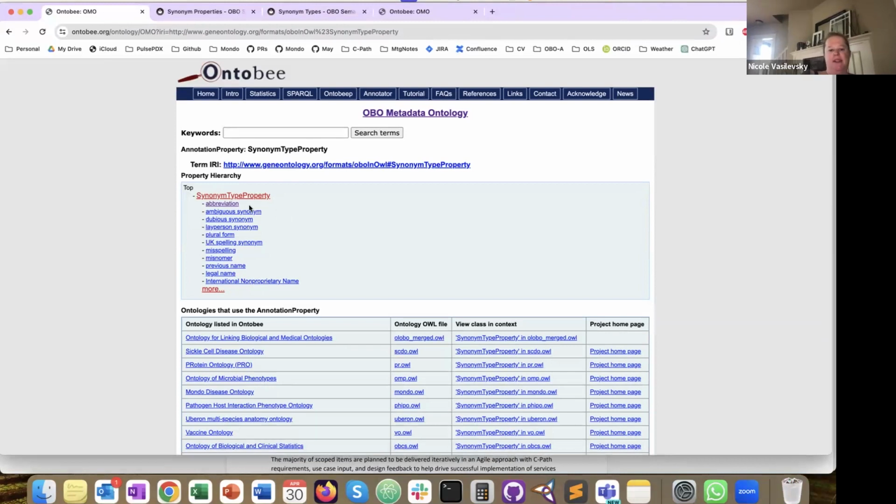So we have things like abbreviations, layperson synonyms, plural forms. In addition to different languages, some ontologies will also add the UK spelling as a synonym to the ontologies. Something like this really helps with text mining and NLP.